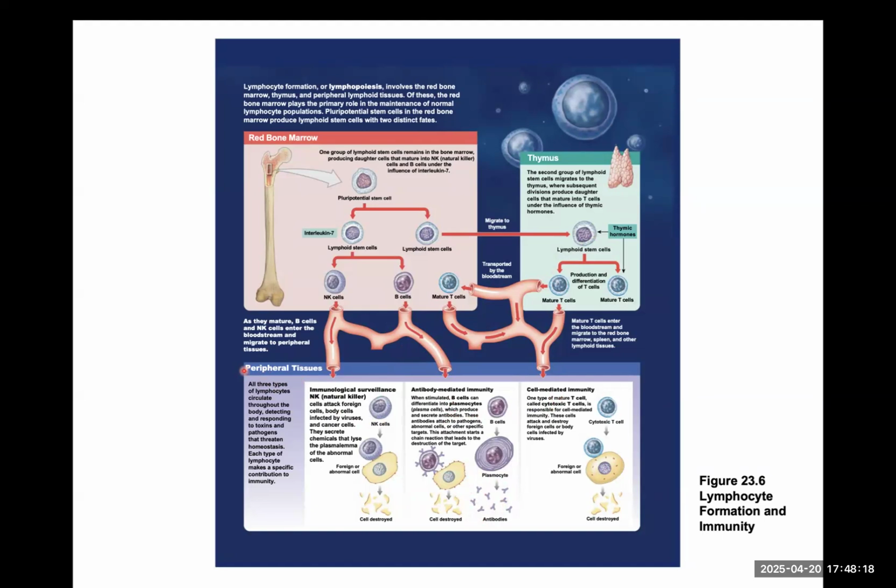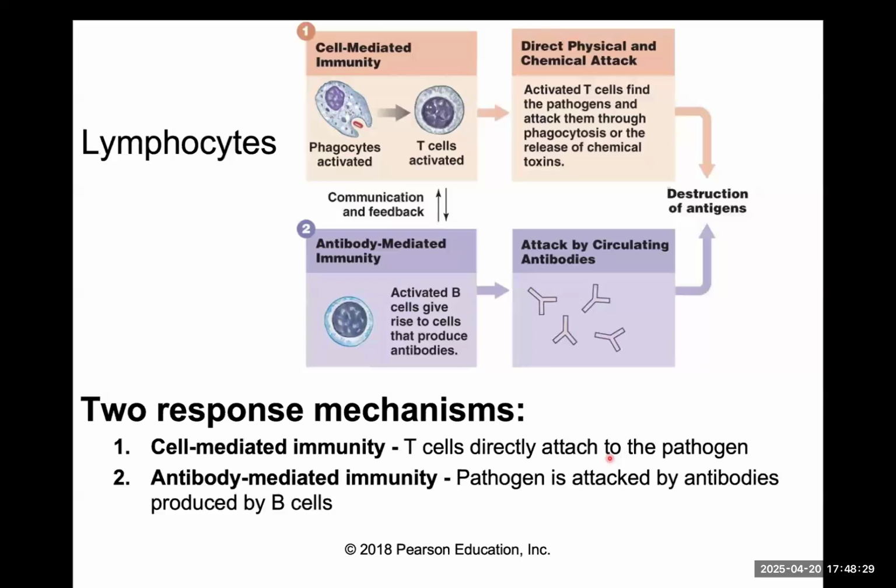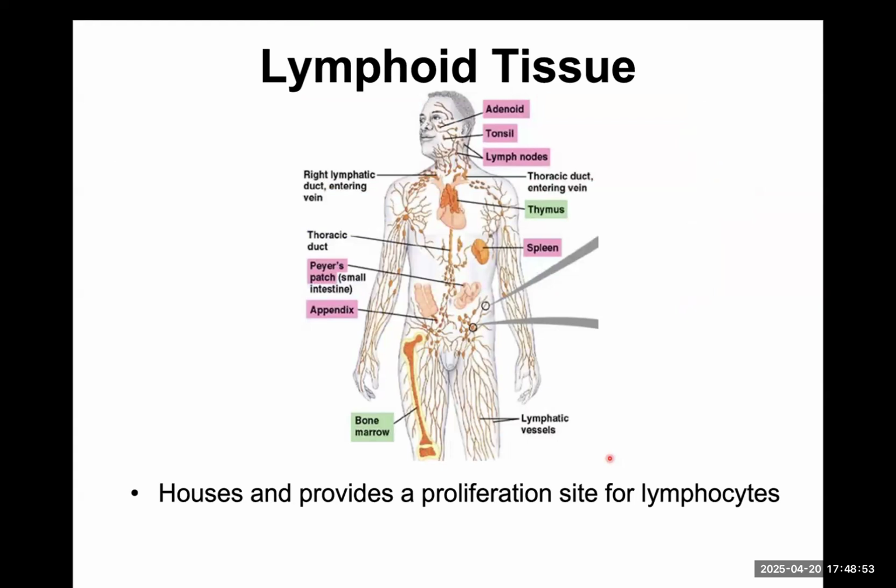Those are the main kinds in the lymphatic system. So this is again the same thing, cell-mediated. That's going to be the T cells directly attacking the pathogen. They go in there, sometimes they poke holes in the cell walls of the pathogens, and they cause them to die. On the other hand, the antibody-mediated immunity is the B cells, also known as humoral immunity. They're going to be the B cells, which hang back and make the antibodies, which are going to be attacking the pathogen. So they are killing the pathogen indirectly. And then we also have the NK cells that also directly attack things.